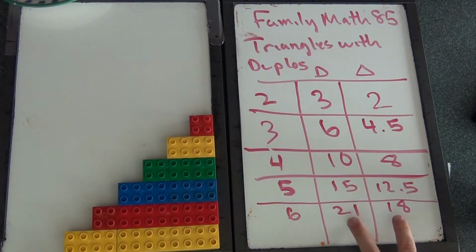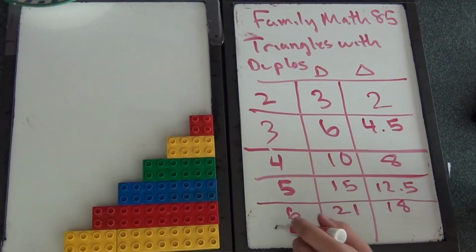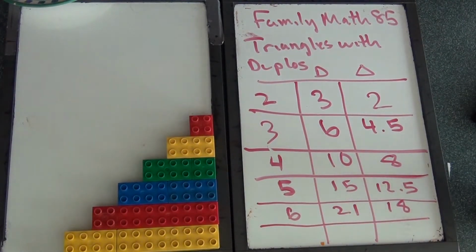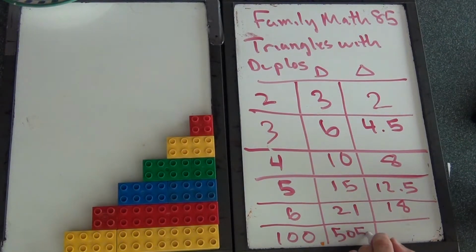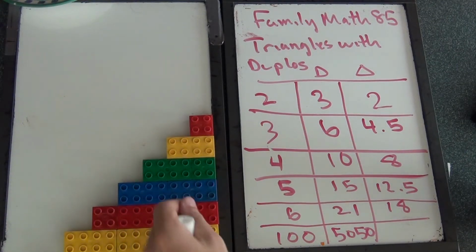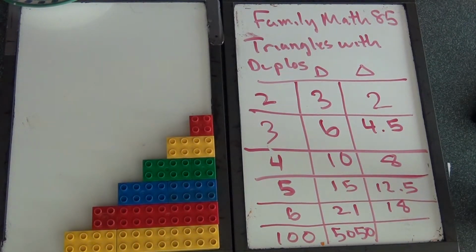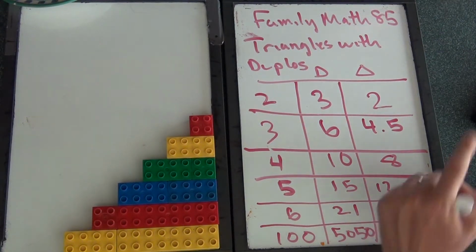Next one's probably going to be 3.5. So the area is actually pretty close, right? Yeah. Now, if I went out to 100, and we don't have time to go all the way out to 100, right? Why not? Because that would take a long time. Also, we probably don't have enough duplo blocks, because the duplo area, if I went all the way out to 100, do you know what that would be? Well, it would be 50, 50, 50. Good job. 50, 50. And now a triangle that was 100 times 100 and then divided by 2, what would its area be? 100 times 50, or it's 5,000. 5,000. Awesome. Do you understand why 100 times 50 is 5,000?